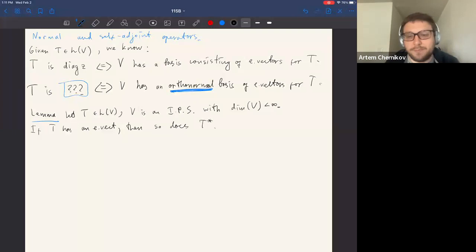Okay, so remember that for a general linear operator, there might be no eigenvectors at all. And here we're trying to understand how the eigenvectors of T are related to the eigenvectors of the adjoint. The very first step towards this understanding would be at least to ensure that if we have an eigenvector for T, then we also have an eigenvector for T star, right? This is like the absolute minimum of what we might want to have. And indeed, this holds. So let's start with the proof of this. So proof. So start with an eigenvector for T.